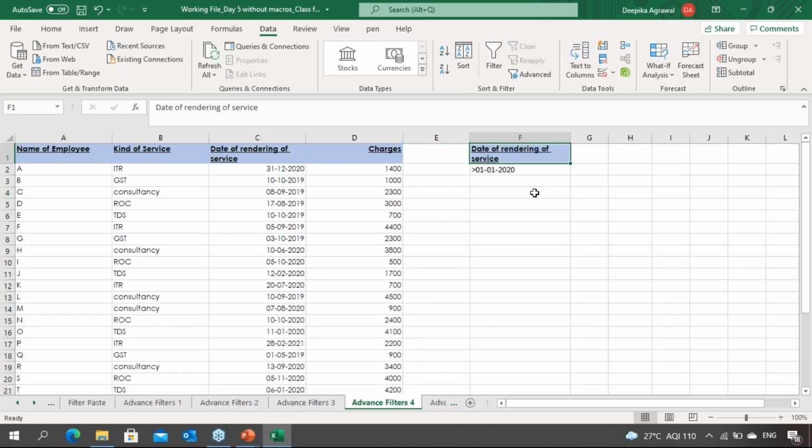Now is date of rendering of service. Apply this yourselves.